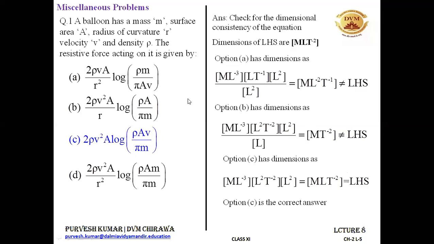All right. So this is how you need to proceed when such type of questions arise. No need to go through the concepts of laws of motion and all that in order to derive the formula, because it will really be very cumbersome to derive a formula in around 5 minutes. So they are just actually checking the concepts of dimensions to test whether you people are knowing this thing. Two things: whether you are knowing the dimensions, and secondly, you are knowing the principle of homogeneity. That is, the dimensions of LHS must be equal to the dimensions of RHS. All right. So you can easily be doing it like this.